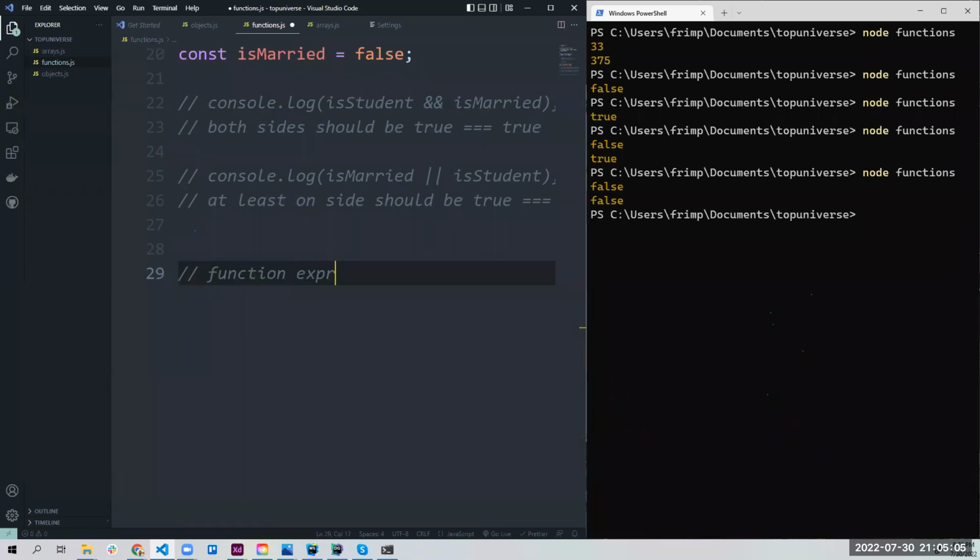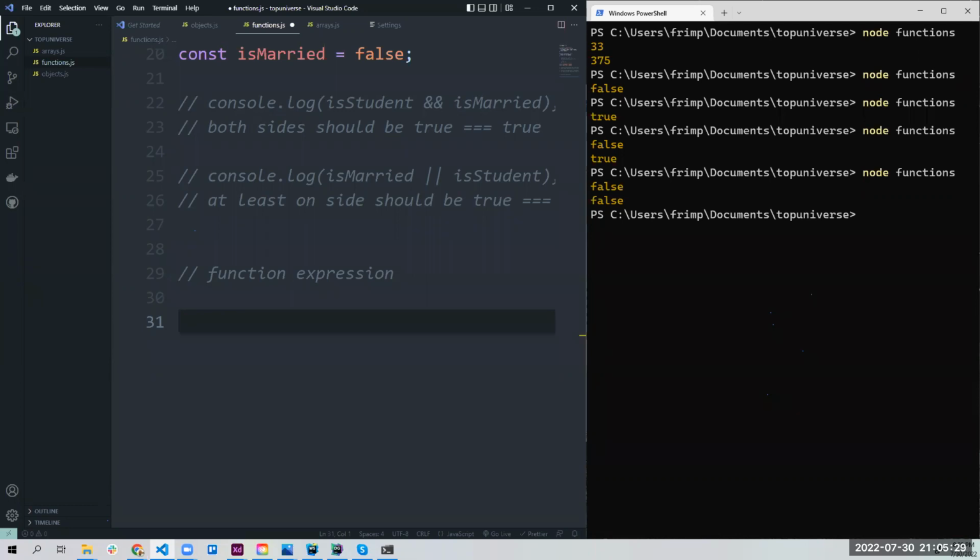So function expression. What is this function expression? The function expression and the arrow function have something in common. The common thing is that we take the whole function and then store it inside a variable. That is all.